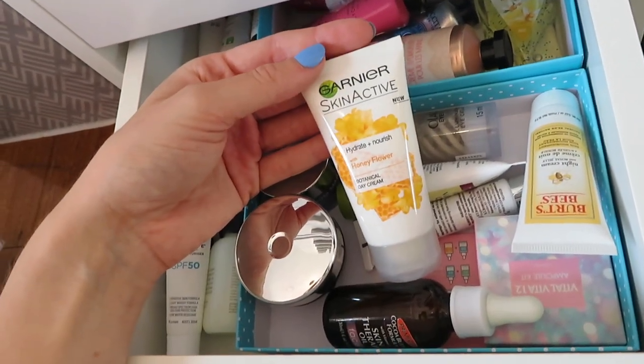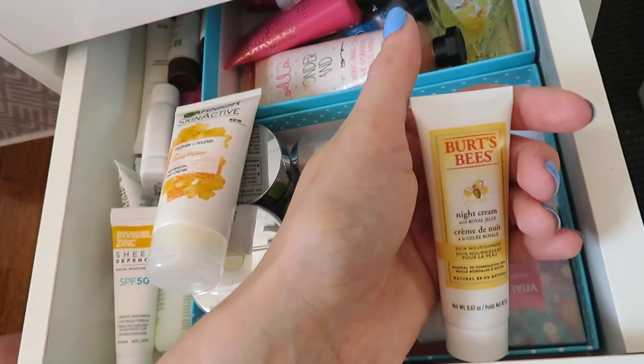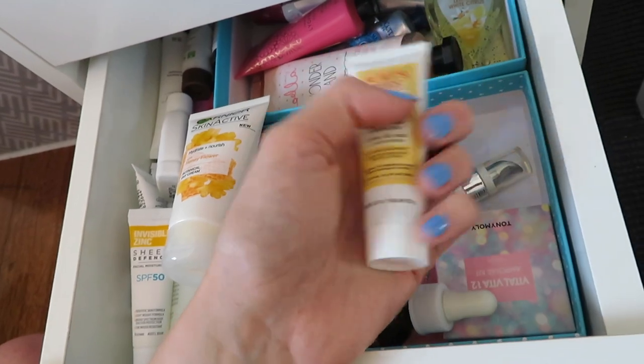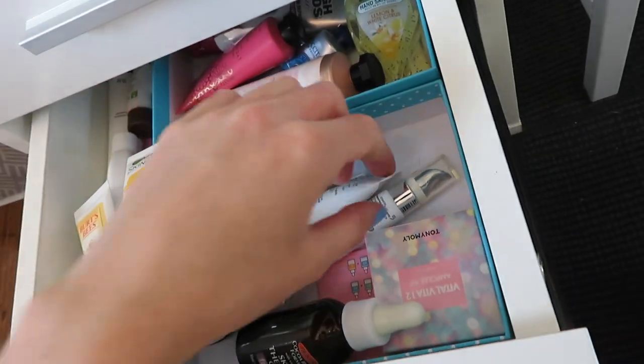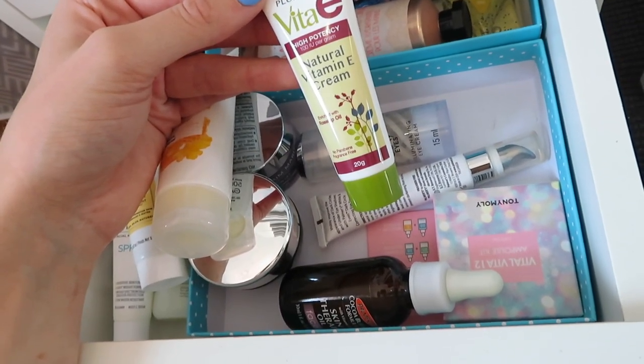Garnier Skin Active Moisturizer. It's Burt's Bees Night Cream. I used to use this every night. And when I was doing it, when I had a skincare routine, I didn't really see a difference in my skin. So, yeah. I think this is just a moisturizer.